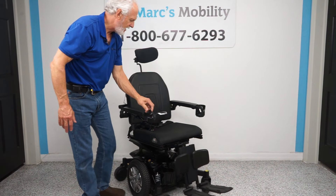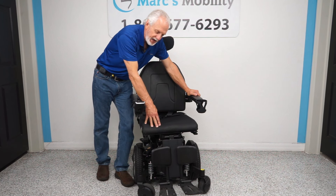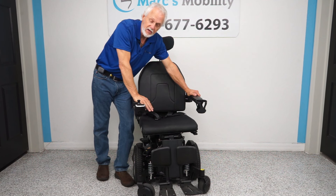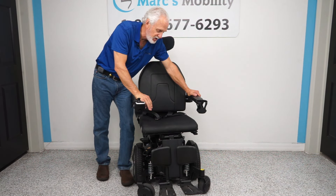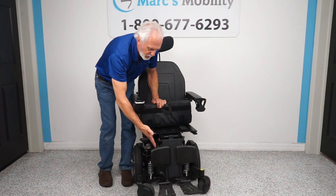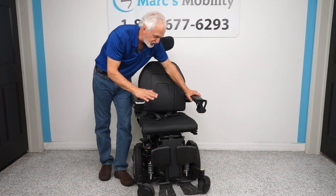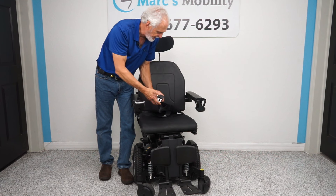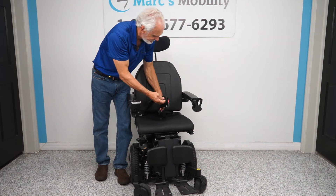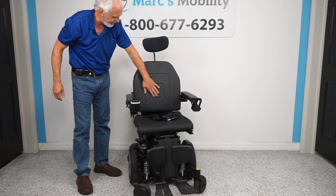The seat on this chair is currently 18 by 18 inches. It doesn't really matter what the current seat size is, because we customize these seats. If the seat is too big, we can put in a smaller cushion or make the frame smaller, and we can adjust the seat and back to your size and weight. You also have a safety belt, a nice cushion, and a breathable headrest — the upholstery feels like leather.